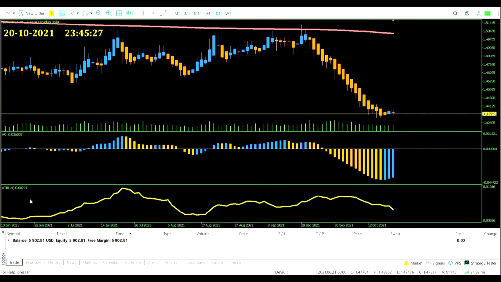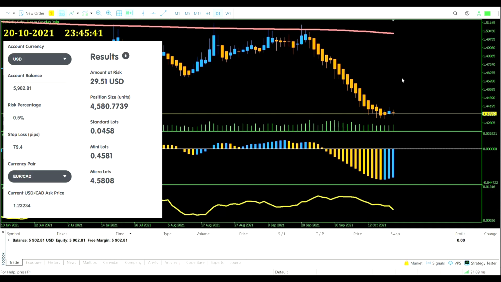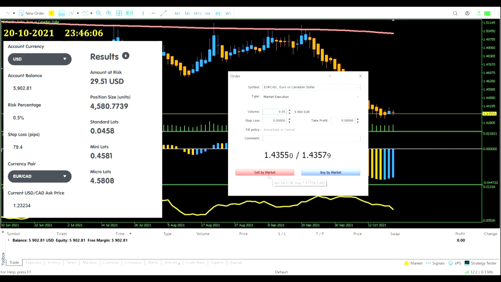We've got our average true range up, and it is reading 79.4 pips for the trade. That'll be the distance to the stop loss. Same as always, 3 sub trades, 0.5% risk per trade. And you can see our risk calculated on screen. It is going to be quite some rounding up from 0.0458 to 0.05. Who feels like selling?